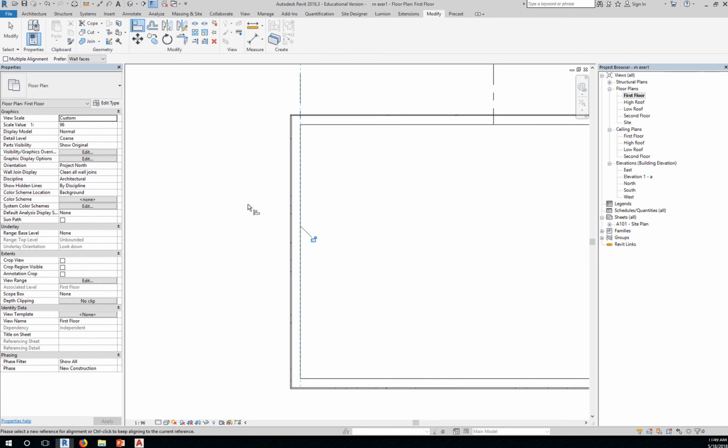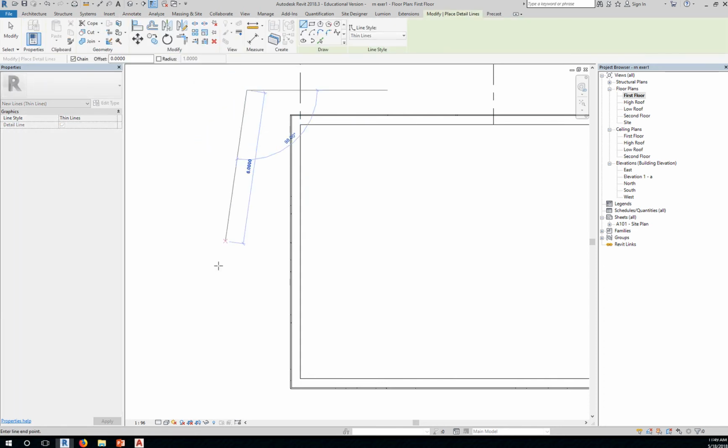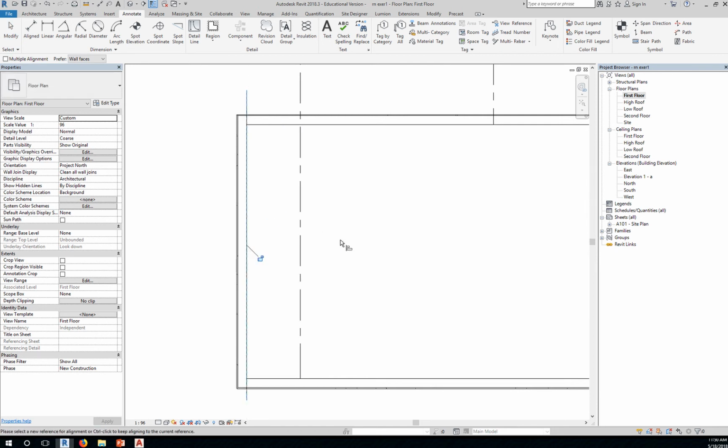If you want that to be in a certain distance, you can always create a new line. DL is the shortcut for a line. Let's say I want it to be aligned to this line right here. I can type AL, align to this wall. Okay, so if you have a certain distance and you want the face of the interior to be aligned to a particular line, you can use the AL command. Okay. For now, I don't need that. I just want my wall to be aligned AL to this grid.